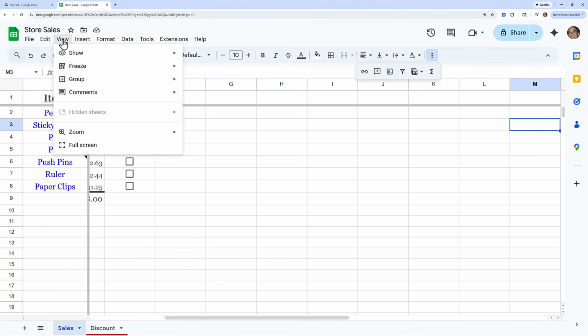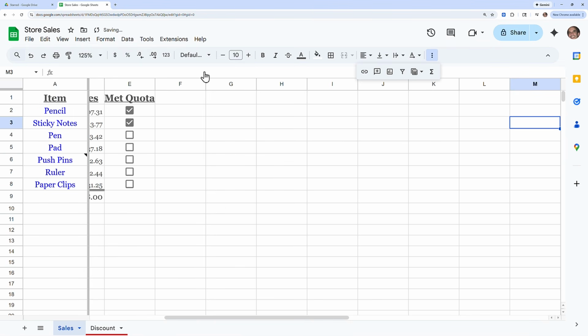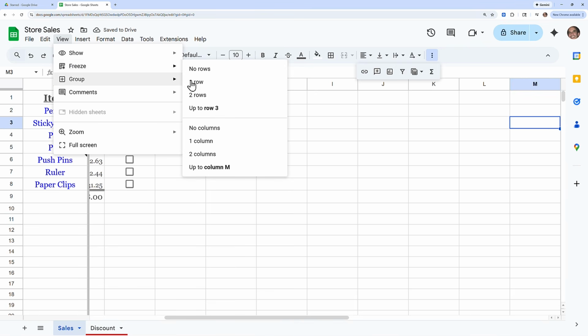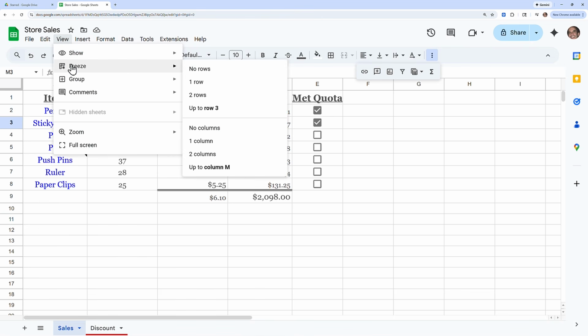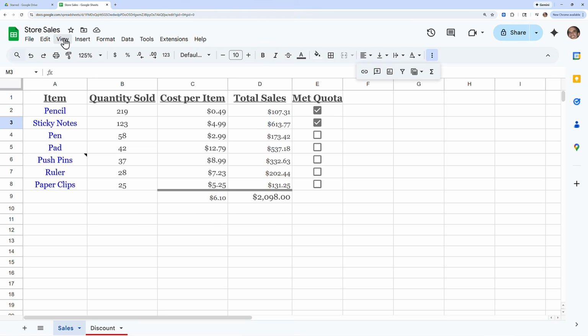I'm going to go to my View menu and freeze no rows, and View, freeze no columns. It's not necessary for our practice, but it's good for you to know. So at this time, if you have not already tried using the filter command by using this button, or by using the data filter command, or the view and freezing the columns and heading rows, go ahead and practice that now. Pause the video and practice the filter and the freeze.